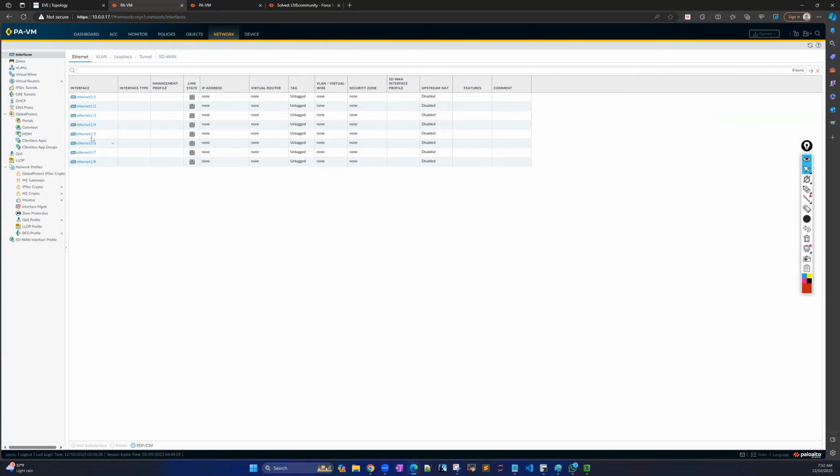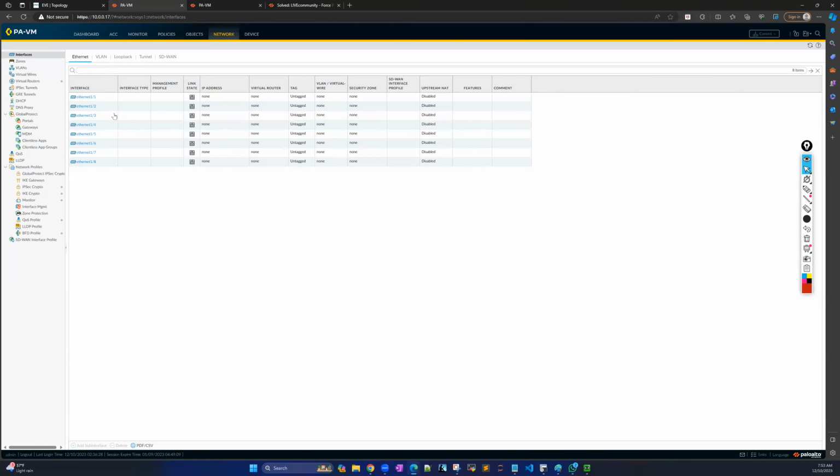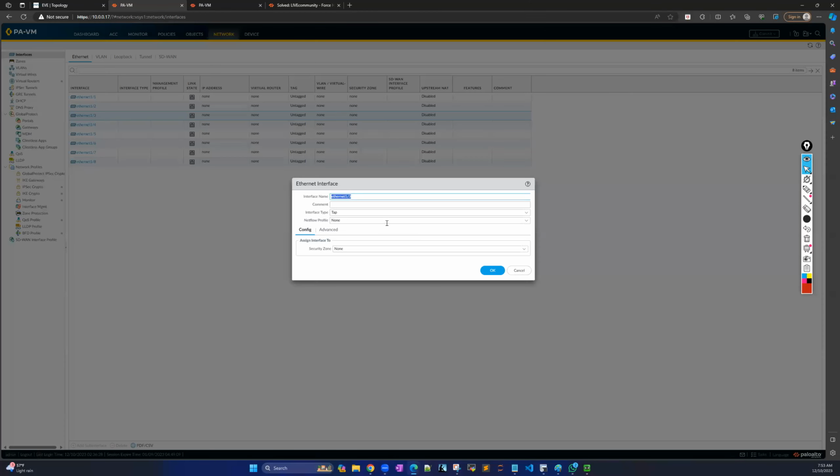In my lab, I have Ethernet 1/3 to 1/6 that will participate, so I will enable them here. I'll click on 1/3. As we can see, we have different deployment modes: tap, HA, virtual wire, layer 2, layer 3. But we are concerned with HA now. We click on it.